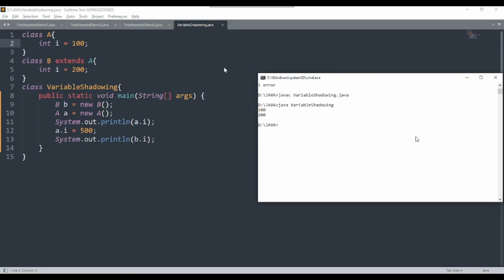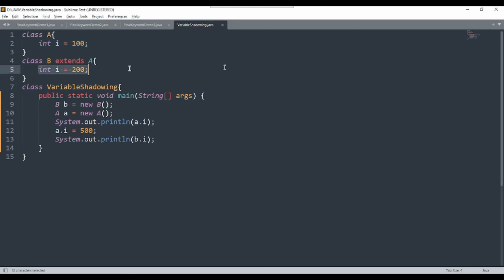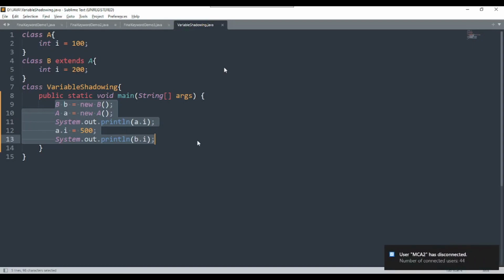So this is what variable shadowing is. The parent class has a variable, the child class has the same variable, and they can have different values, but the variable name is the same. That is what we call variable shadowing. And you can access the particular instance variable by using an object of the child class and of the parent class. So I hope you are getting this point. For variable shadowing, the child extends the parent, acquiring all the properties of the parent, and you need to create an object to access the variable of the child class and the parent class also.